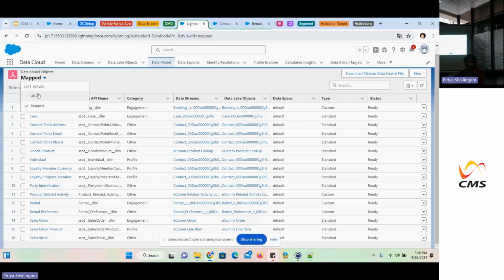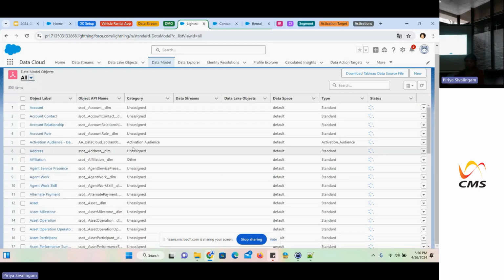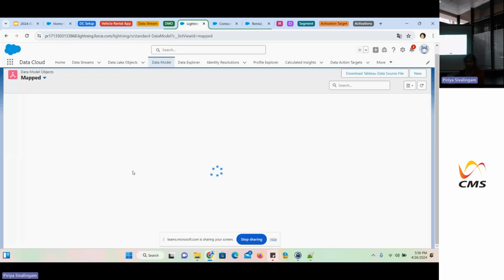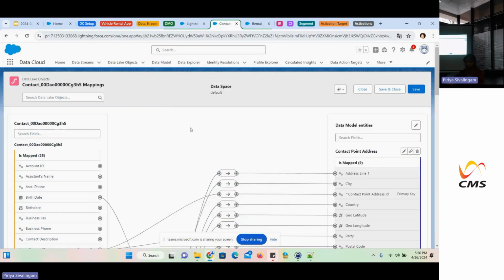So you can see there are hundreds and thousands of data model objects available, supported by Data Cloud. So out of that, she uses some standard data model objects like contact point address, contact point email, and some custom objects like booking, rentals, rental preferences for her use case.